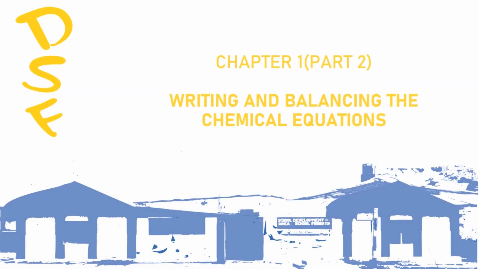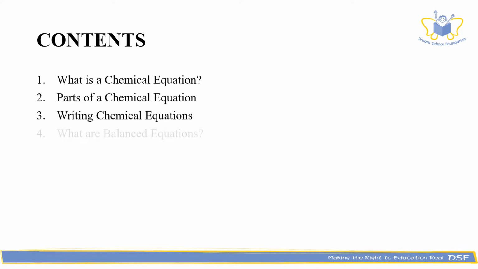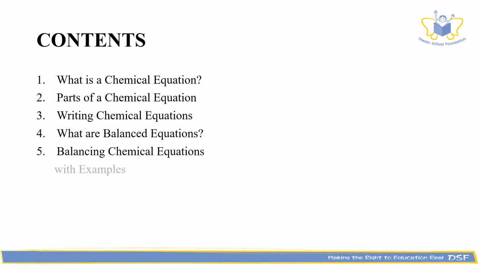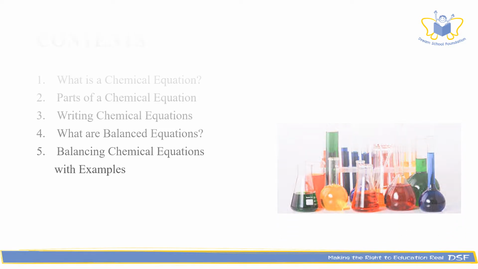Hello everyone. We will be learning about writing and balancing the chemical equations in this video. The contents in this topic are: 1. What is a chemical equation? 2. Parts of a chemical equation. 3. Writing chemical equations. 4. What are balanced equations? And 5. Balancing chemical equation with examples.